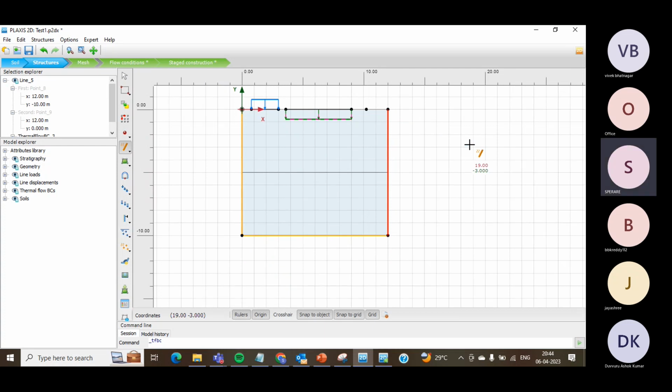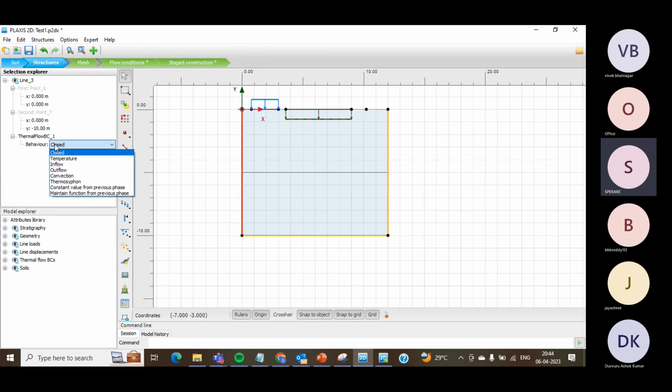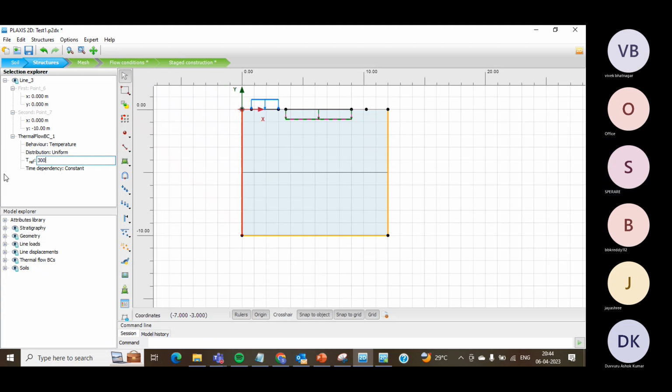It is all with behavior closed or temperature. So I would like to maintain a uniform temperature of, let's say, 300 Kelvin.